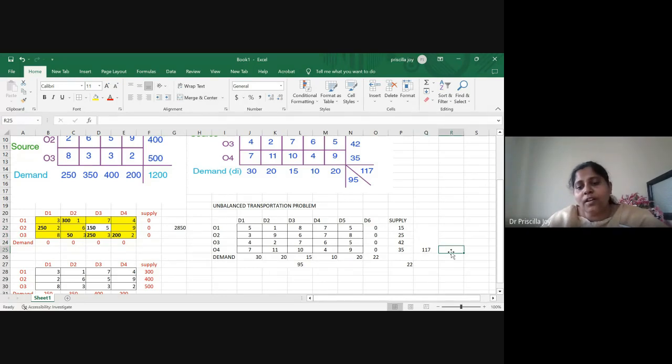Now in both the places we are getting 170. Now it is a balanced transportation problem, and we can proceed now with what we were doing previously. Complete this using the least cost cell method and get me what is the value which you are getting.